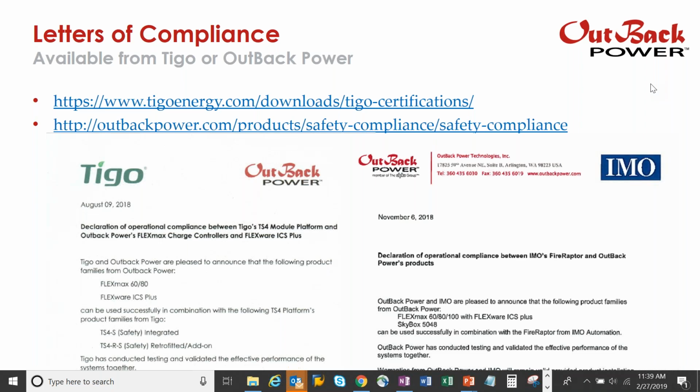And Skybox, of course, is a great product. It doesn't really overlap with the FM100, so I'm not going to jump into that right now. It's very much a grid-type focus, hybrid energy solution. But the RSD-AFCI would be the combiner you want for arc fault requirements. And as our new products come out, they will certainly meet the increased stringency of arc fault requirements, which of course is a challenge, as many people know. But we are investing the engineering time to make sure that we comply with that.